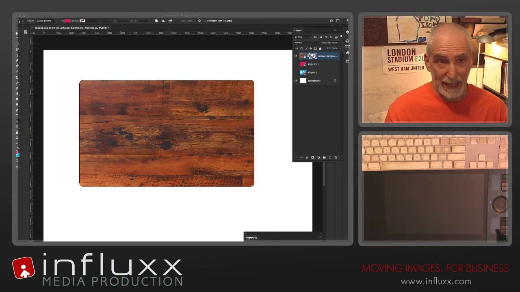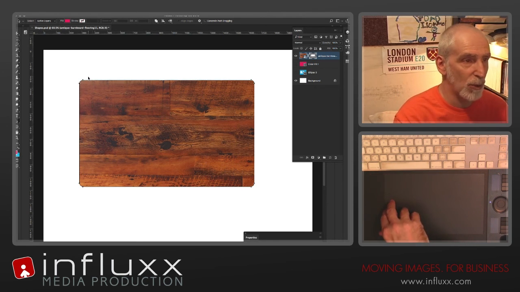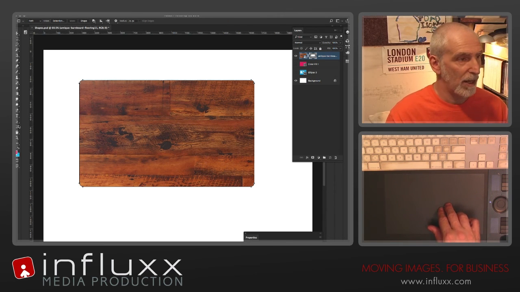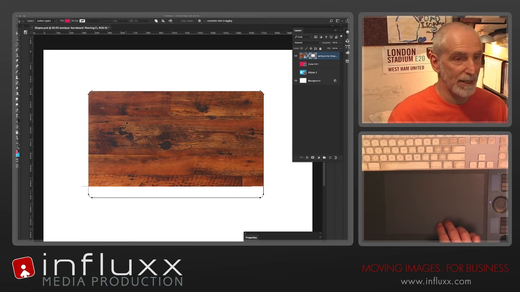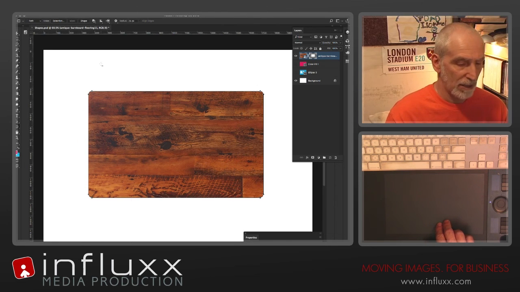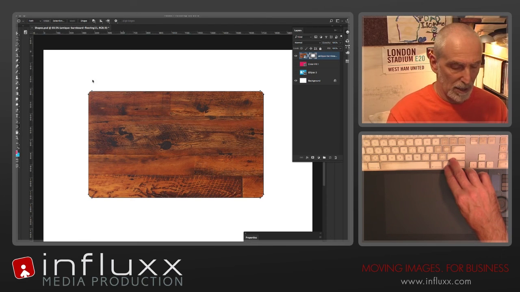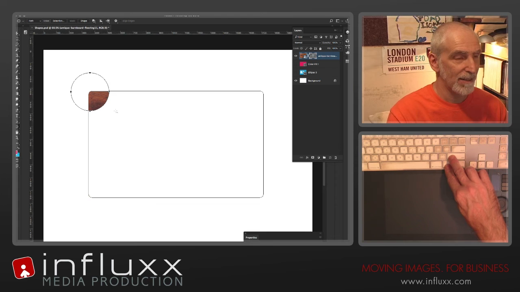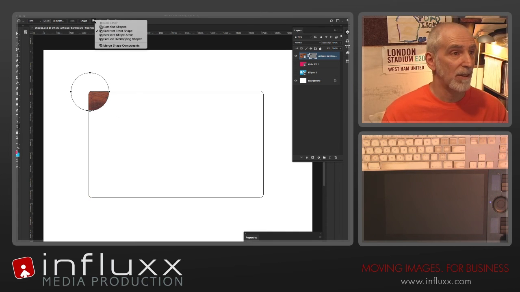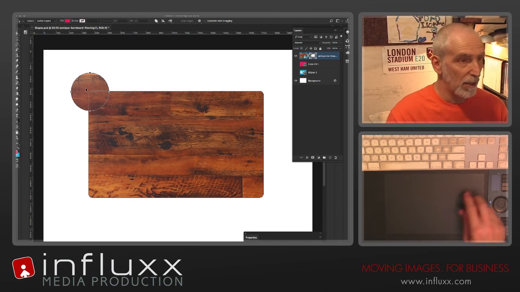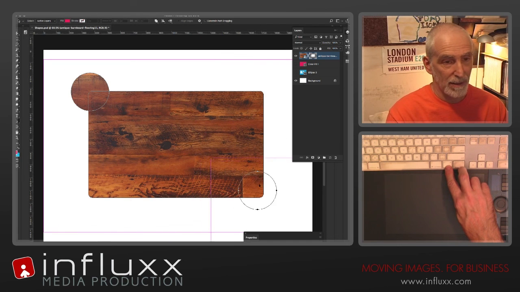Now, I can select the vector layer mask with my arrow tool. I can then select this mask and then move it. I can then select, let's see, let's go to a circle. I can hold down Option Shift and then add or intersect, or after the fact I can do combine. I can Option drag paths.